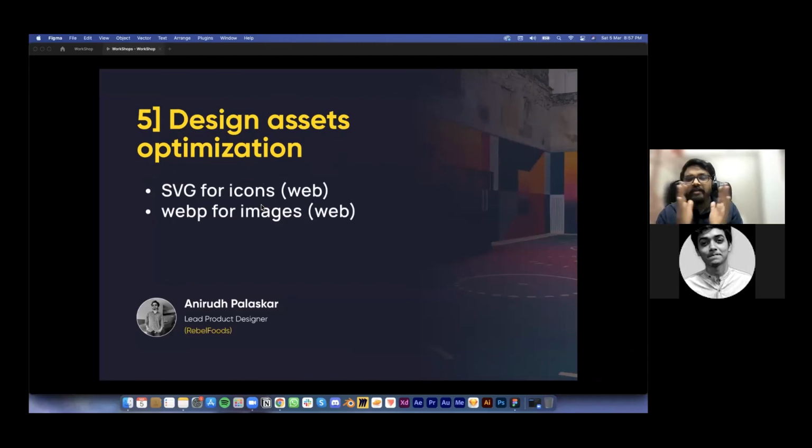Going forward, use WebP for your images, because PNG as compared to WebP is going to be huge. Now, WebP is a lossless compression. Every time you talk about image compression techniques, there's a lossless and a lossy technique. Lossless compression will compress to a certain extent, but the quality of the image would not be discarded, or it won't go down in resolution. So that's why WebP going forward.